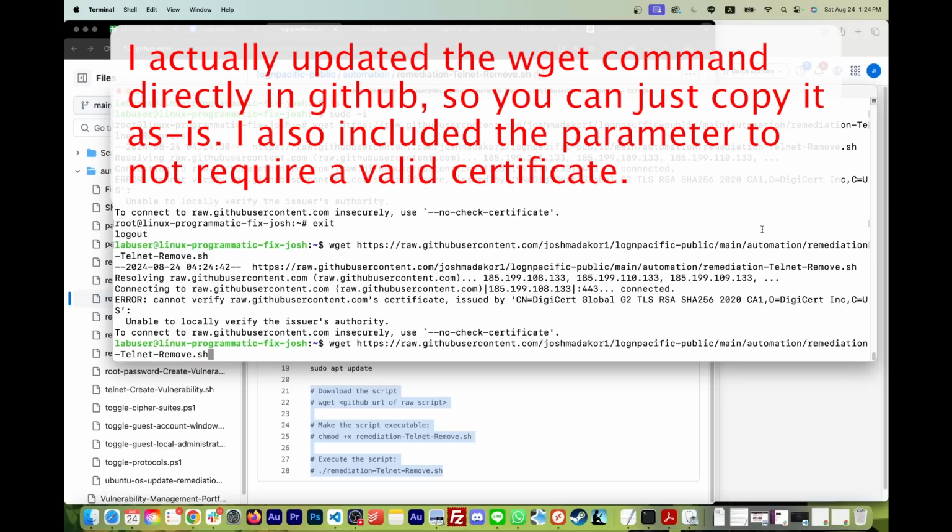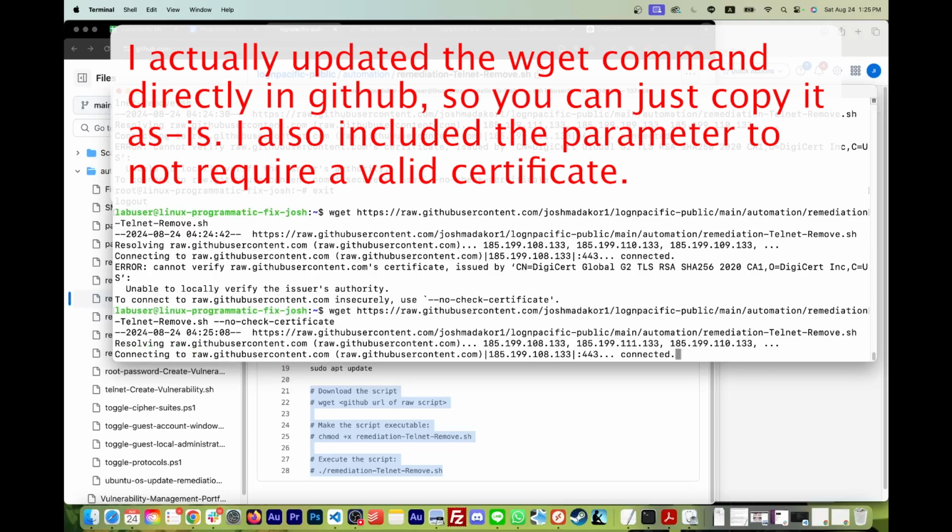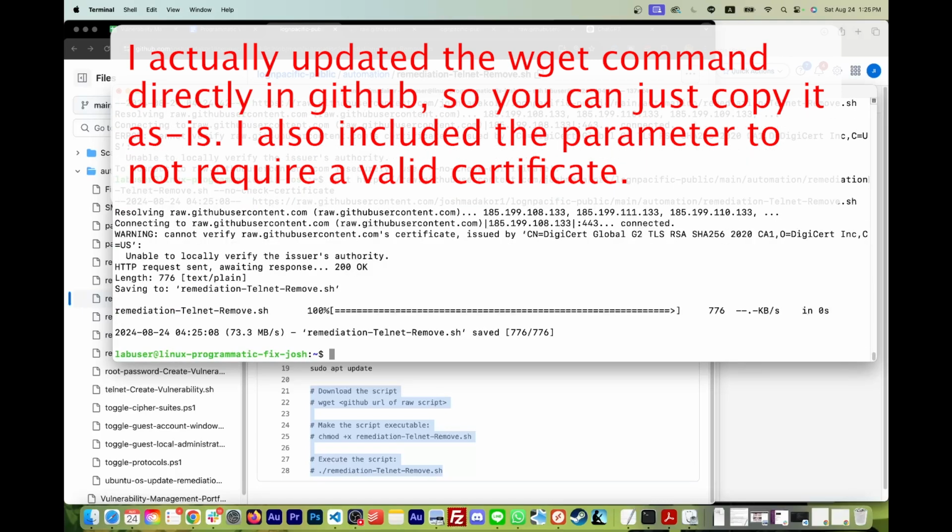Okay, so it's saying for some reason, I don't know why, it's unable to verify the issuer's authority, something about the certificate used by GitHub. So we can append this option to our wget command and it will probably let us. So if we say wget, the raw script URL, and then no-check-certificate, probably it will let us get it. It looks like it did.